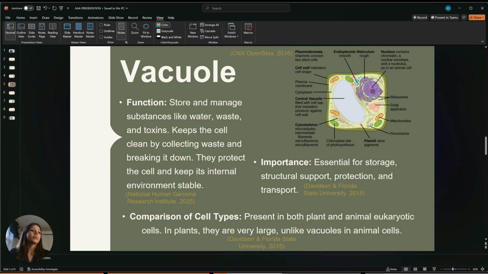In plant cells, there is one large central vacuole, like in the picture here. It takes up more than 80% of the cell. It is essential for storage, support, and protection. The vacuole stores water, salts, nutrients, proteins, pigments, and waste. By filling with water, it creates something called turgor pressure, which helps the plant stay firm and upright. When the water is low, turgor pressure drops, causing the plant to wilt. So when you're not watering your plants, this is why it wilts. In contrast, animal cells have smaller vacuoles used to store or move materials for short periods.